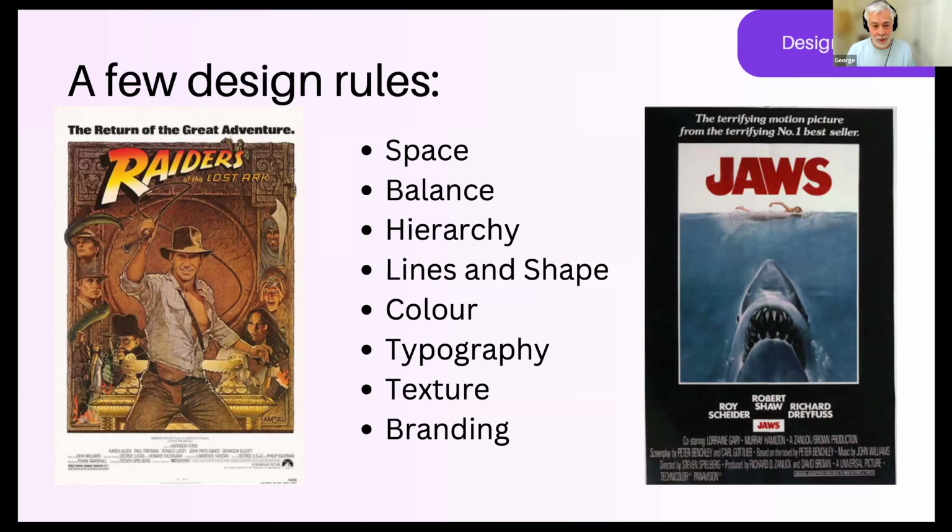Typography is really important. I won't go into that in a lot of detail. Just think about great typography. Yeah. Show it to other people. Has it worked? Texture. I'm not going to go into that in a lot of detail today, but there's texture of that Raiders of the Lost Ark poster. Making things not feel 2D, making them feel 3D if you can, is kind of an aspect of that. And making sure you get your branding right, or the university's branding right. Make sure that you are doing that correctly, and thinking about that from the very beginning.